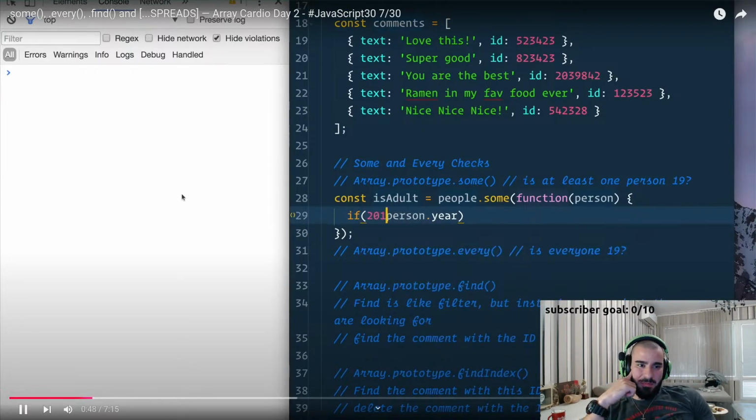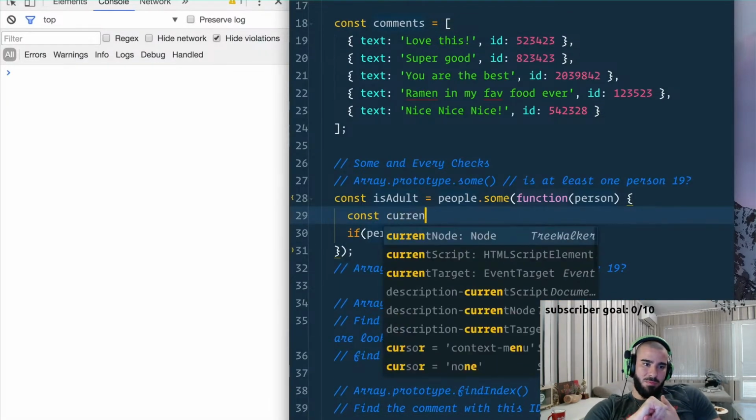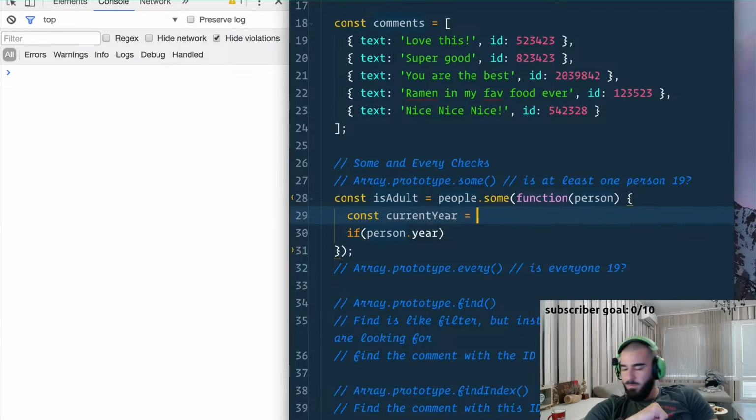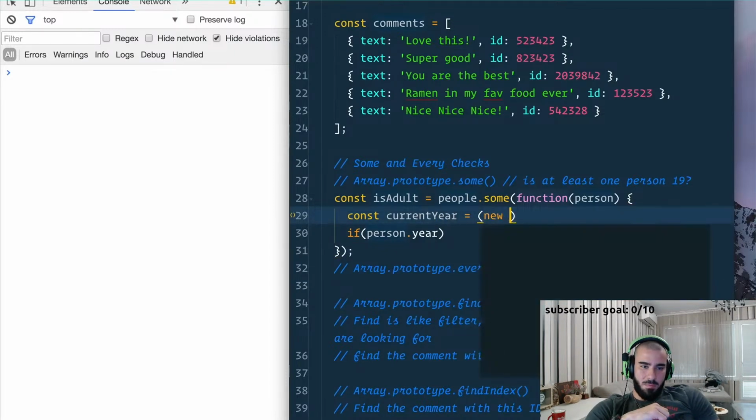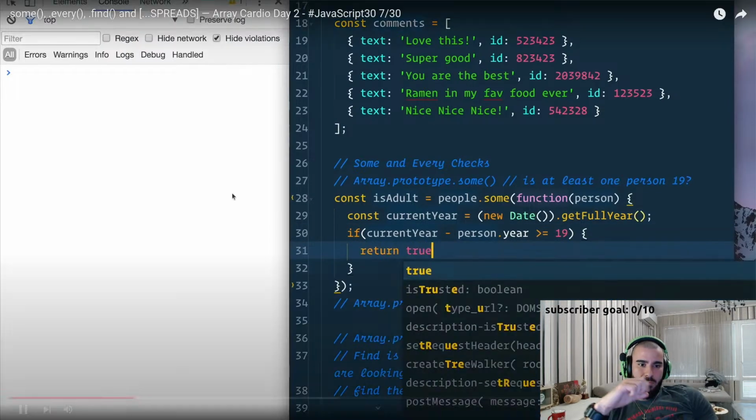So you could take the current year and minus that, or what we could do is say const currentYear equals new Date().getFullYear(). Say if currentYear minus person.year is greater or equal to 19, then return true.